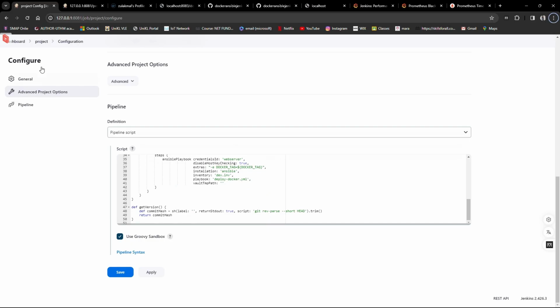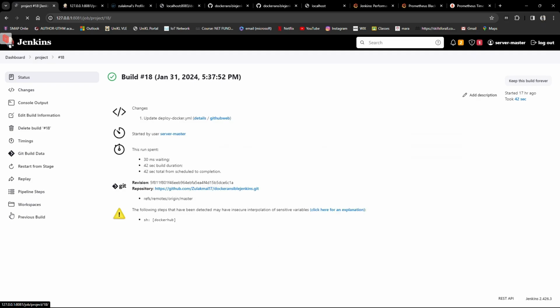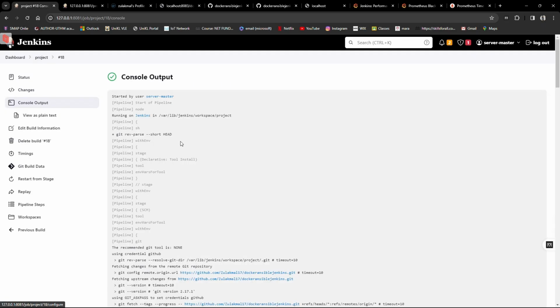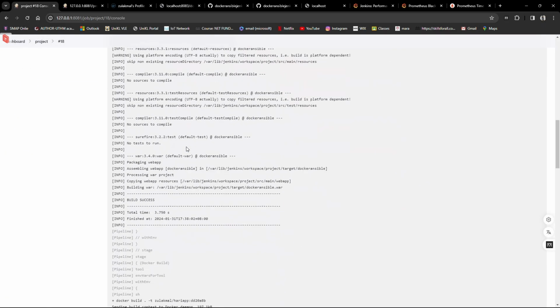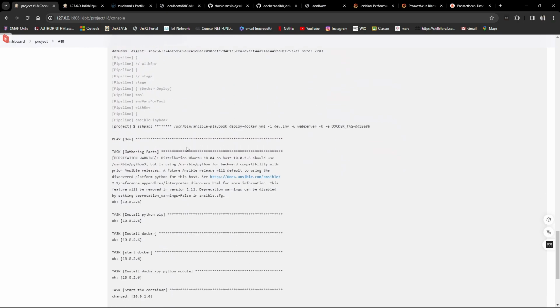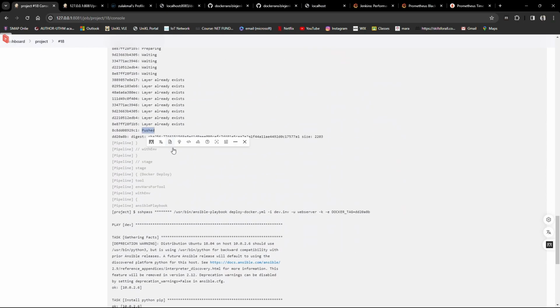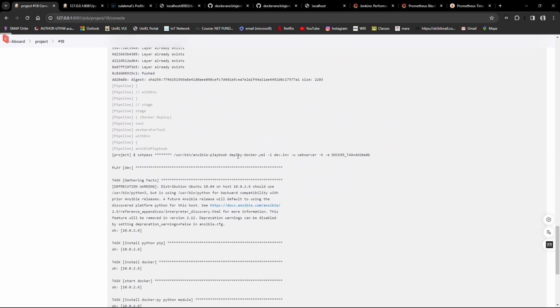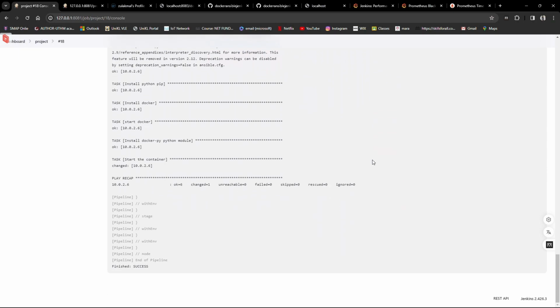Next, when you build the project, you should be able to see the console and there shouldn't be any error. All of them are pushed. Digest using the playbook deploy-docker.yml, and always finish with a success.